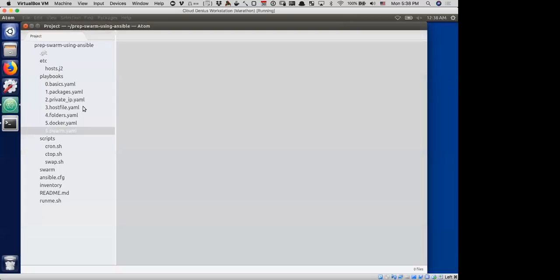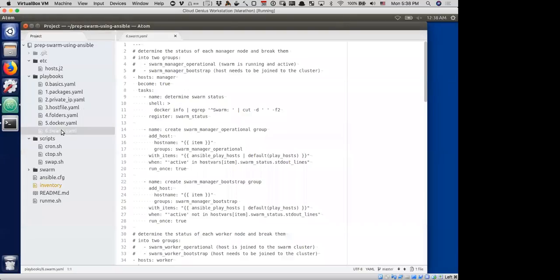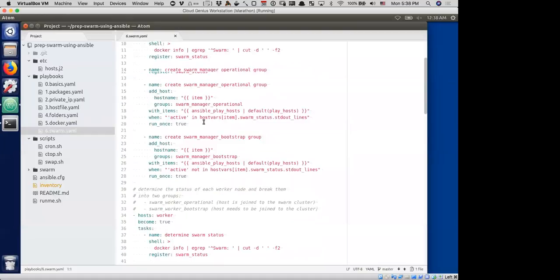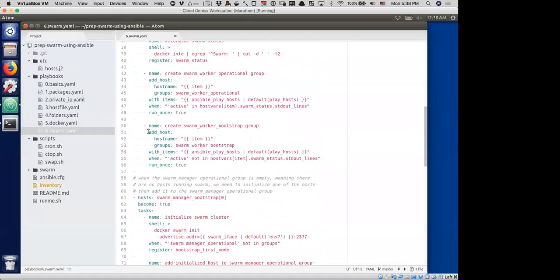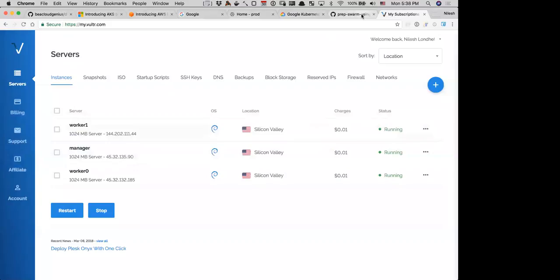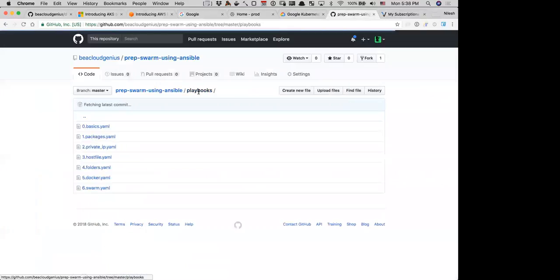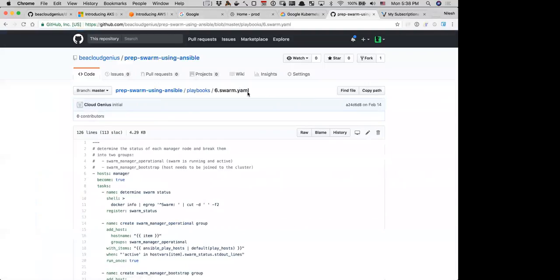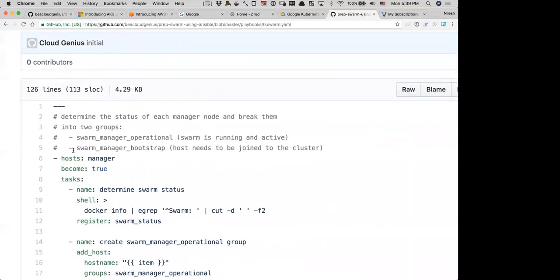And let us read. I think it's easier to read this long file in the browser window as opposed to reading in this small window I have here. So we will go to the browser window. The window here in GitHub has the playbook called swarm number 6. I think this place is easier to read, at least for you to read from a distance through this video conferencing interface. So what I will do now is use this browser interface to look at that, and let's start reading this. So here, the first thing is to determine the status of each manager node and then break them into two groups.